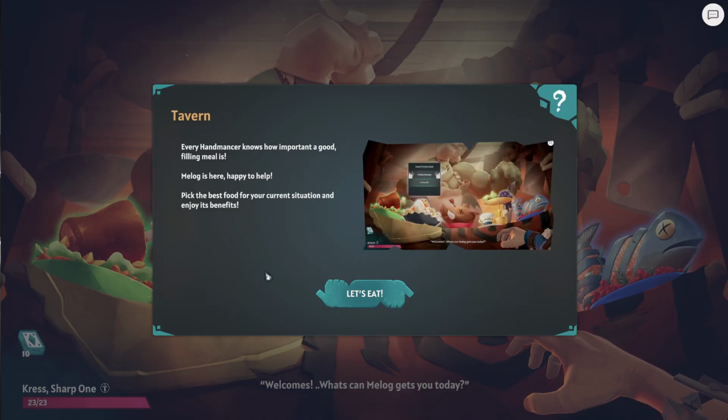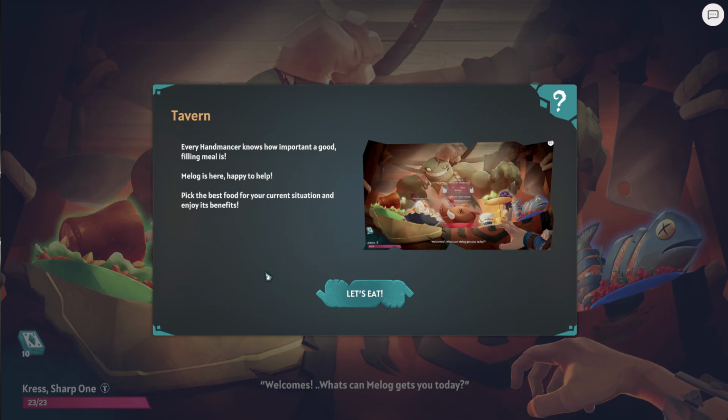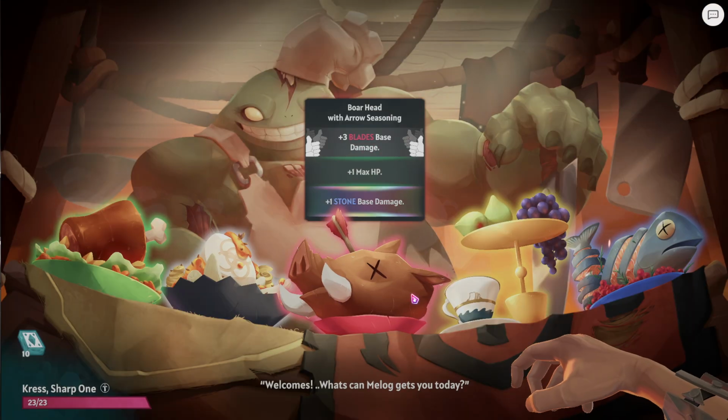Every Handmancer knows how important a good filling meal is. Melog is here, happy to help. Pick the best food for your current situation and enjoy its benefits.